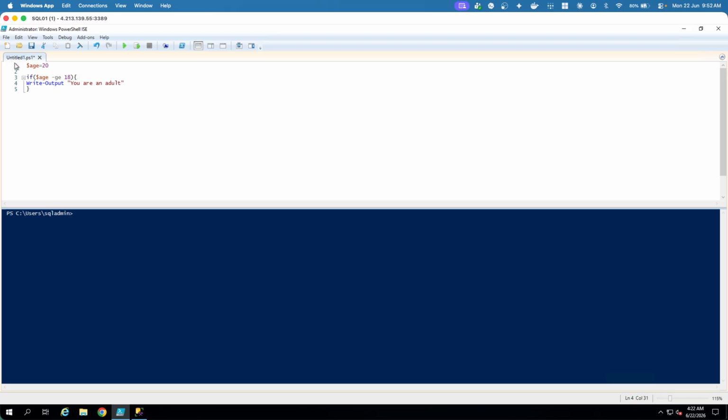What it will do is first check the assigned value. If the condition is true, meaning the value is greater than 18, then it will print you are an adult. Okay, I am just simply executing.